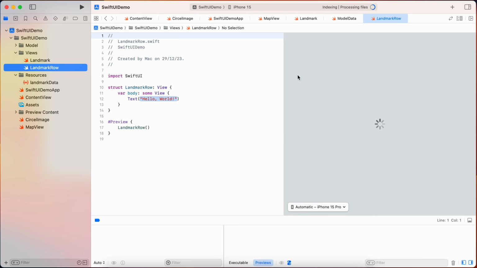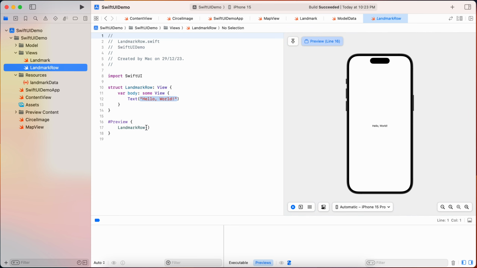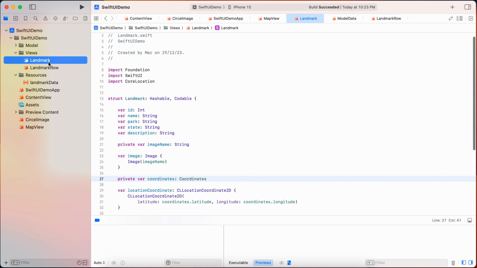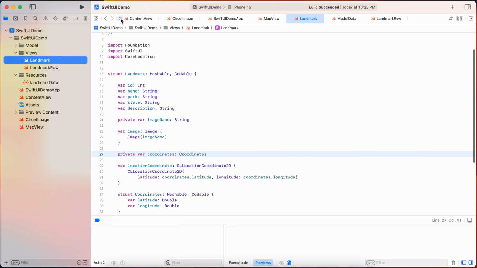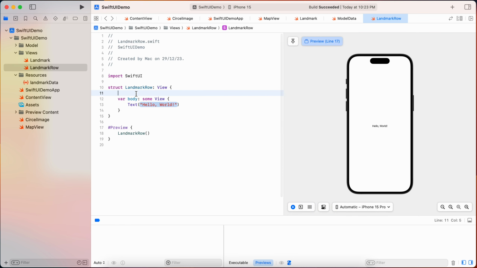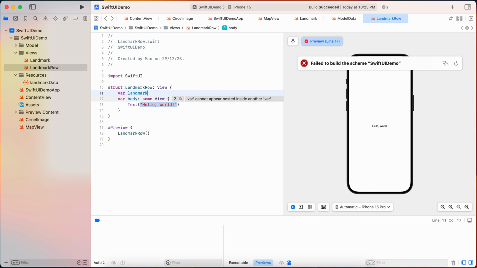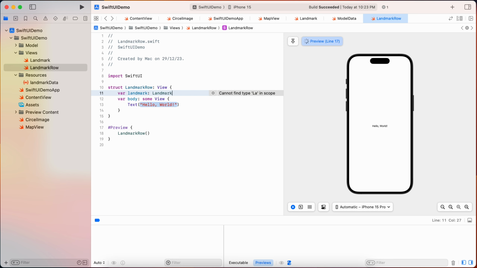In this, for now we have only the body with the text and landmark. We have that landmark over here, right? So we'll declare a variable landmark, and it would load this landmark.